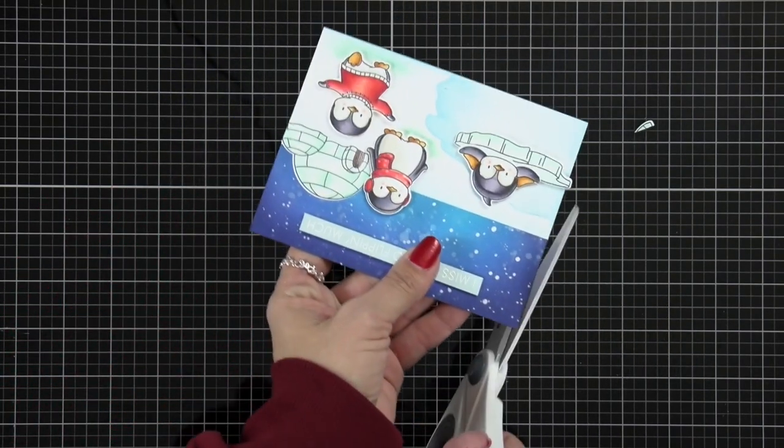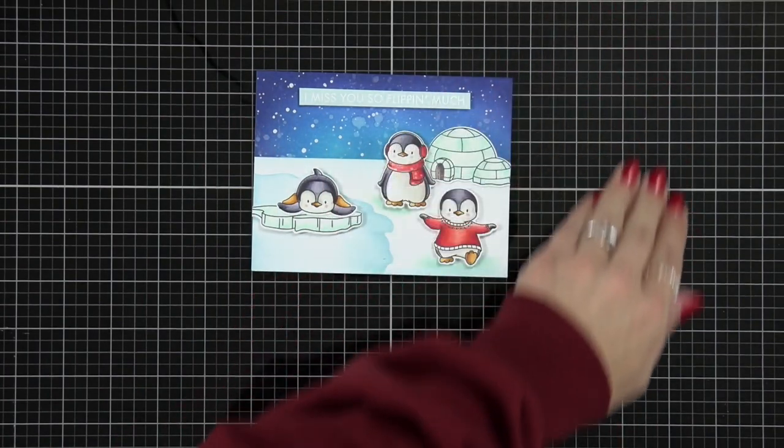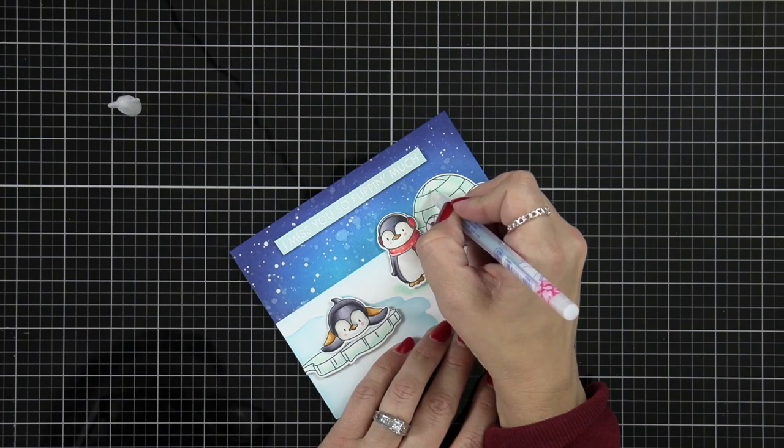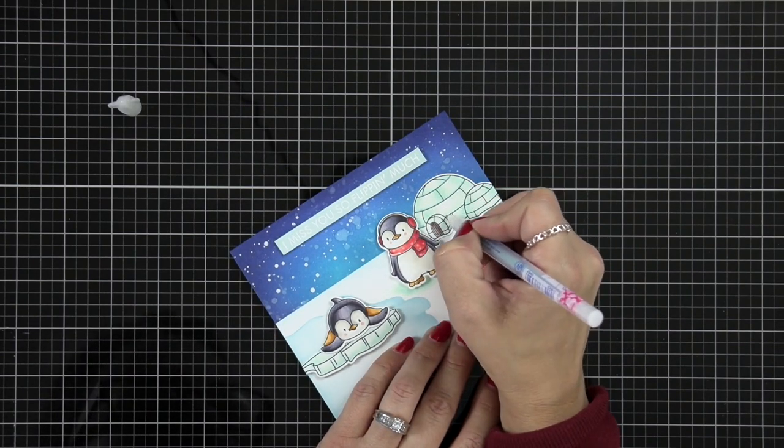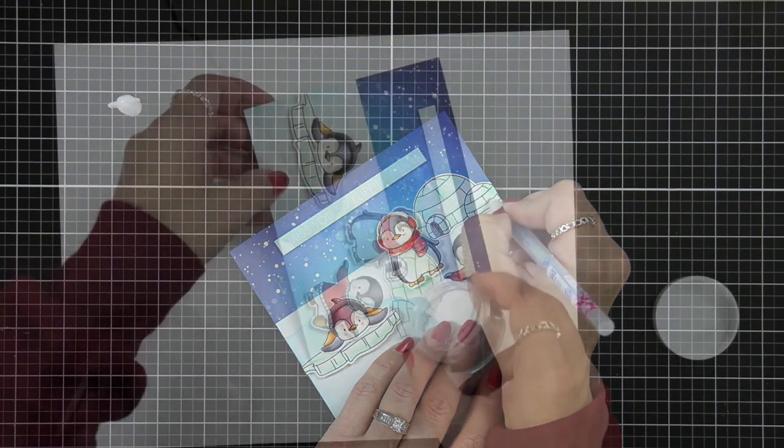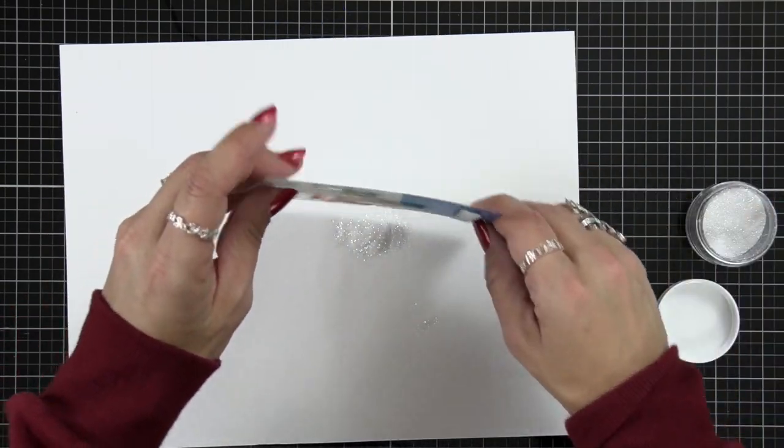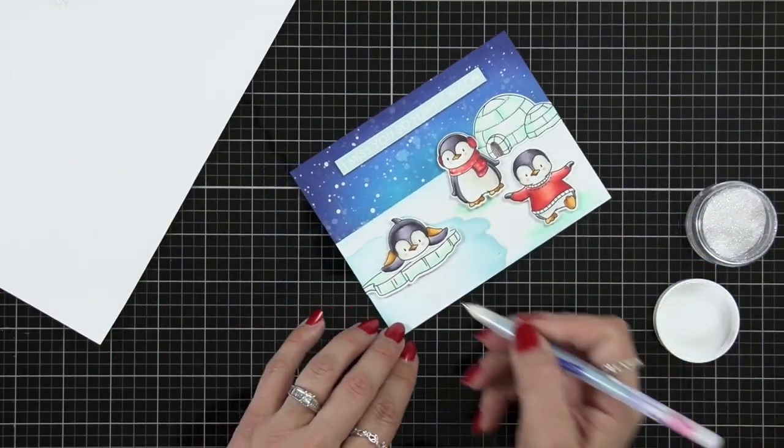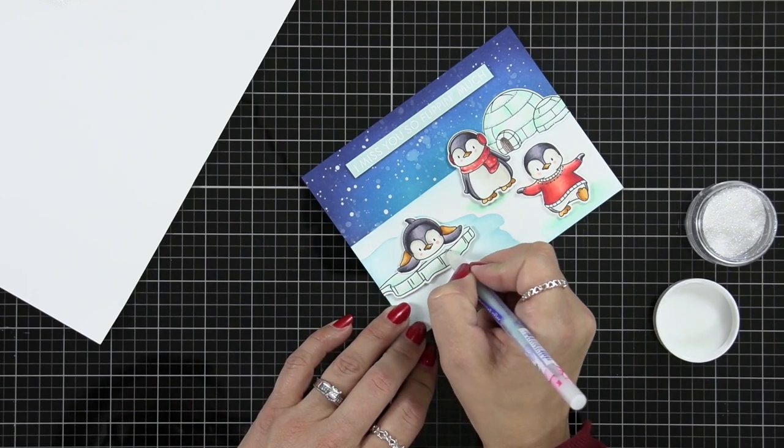I'm going to then just trim off any excess that's hanging over the edge and I felt like I was still kind of missing something. I really wanted some sparkle to go on this so I'm taking my quickie glue pen and I'm just drawing along those lines on the igloo in the background so that way I can add some glitter. I don't typically use glitter on my cards like this but I thought I would give it a shot. I was inspired by a crafty friend recently so I'm giving this prisma glitter a shot. I'm also going to add it to this block of ice that my penguin is on.